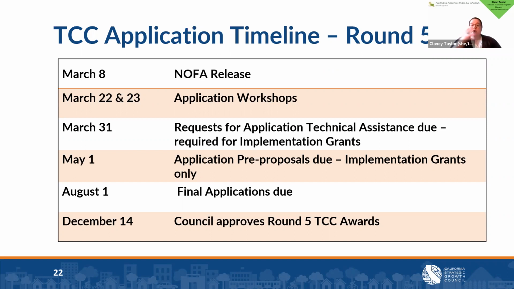And then for all three grant types, final applications are due August 1 this year. That got pushed back a little bit further to give folks a little more time during the busy summer. This means awards got pushed back a month as well. On December 14th, council will be approving the TCC awards. So that gives you a bit of a timeline of what we're all working with here.